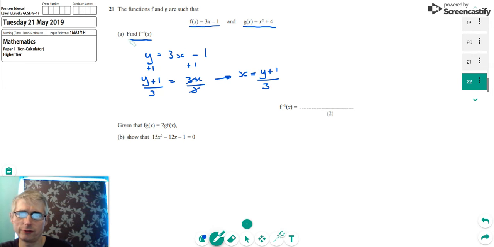And then for the inverse function now, we simply replace the y in this equation by x. And we can say that f minus 1 of x is x plus 1 over 3. And we've done it.